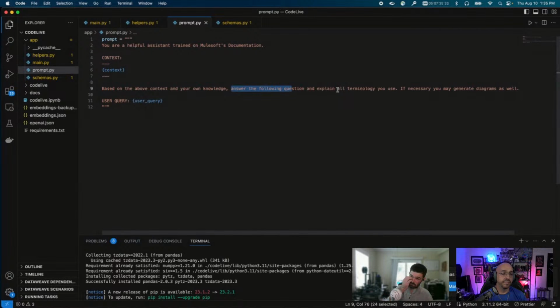So with MuleSoft documentation, there's a pretty high bar of assumption for what the user knows. And that's fine for the most part. But if we want somebody that maybe doesn't understand exactly what some of this stuff means to be able to use this bot effectively, we can have ChatGPT explain very common technical terms to the user.